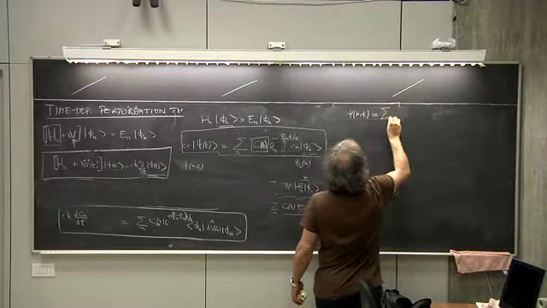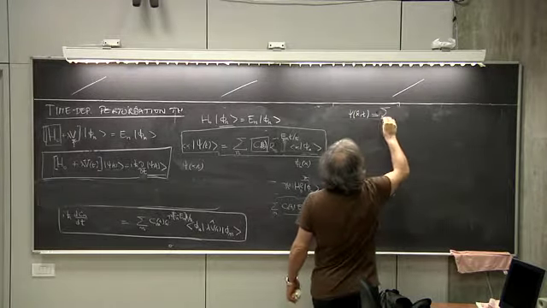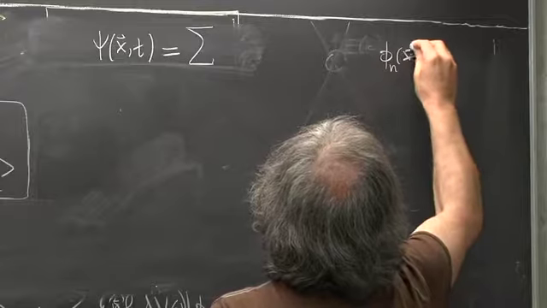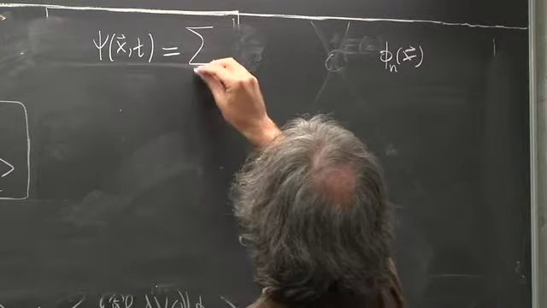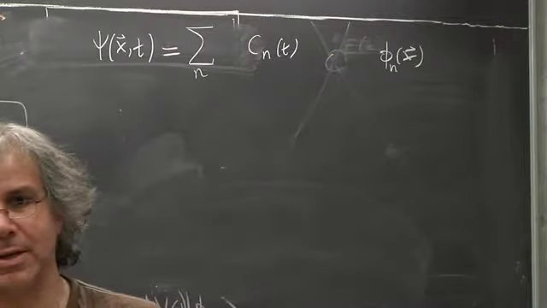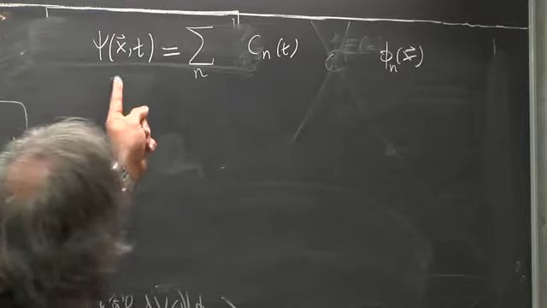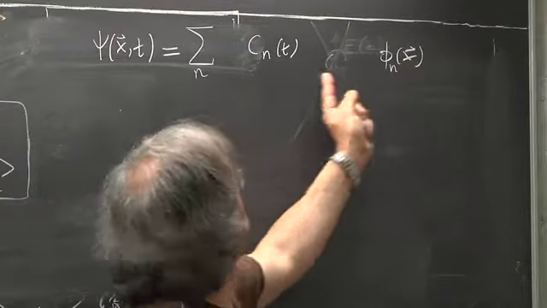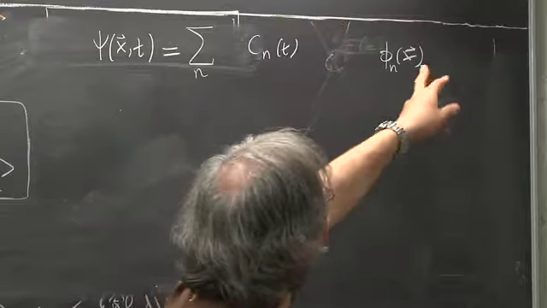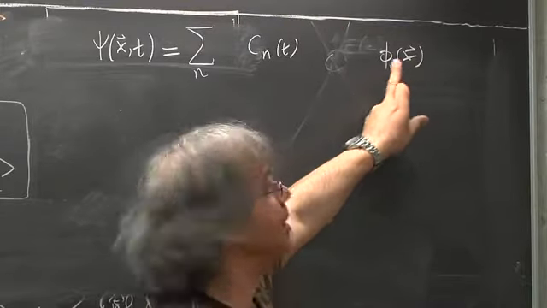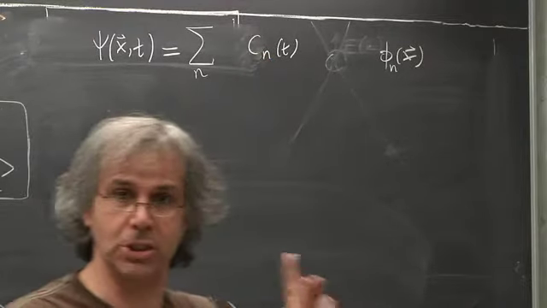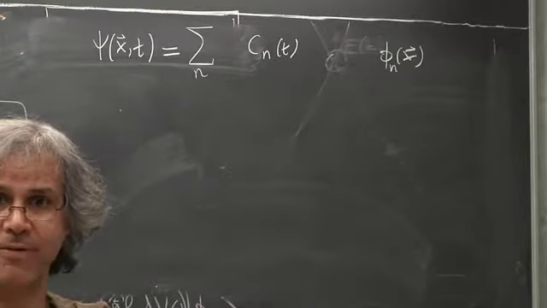Now, is it true that, even in higher dimension, if I have a basis function like that, I can always expand this thing as a sum over n of some coefficient of t times the basis function, for any fixed t? So you realize that x appears in the basis function, but not in the coefficient. For every t, I reconstruct all the space dependence with a set of just coefficients, some numbers, no x there. Does this clarify it to you?